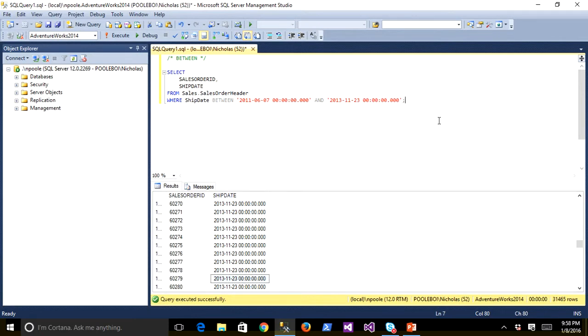And now let's go on ahead and run our query. And take a look at that. It gives us everything between June 7th, 2011, all the way up until November 23rd, 2013. Specifically what we have within our query. Perfect. So that's what between does.